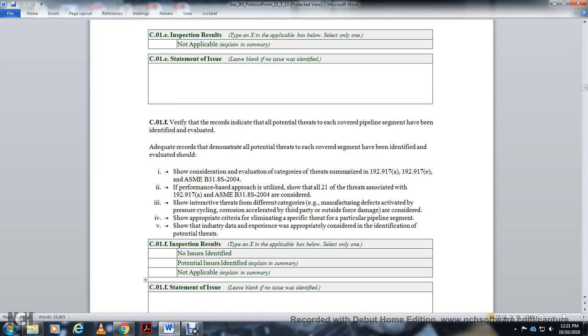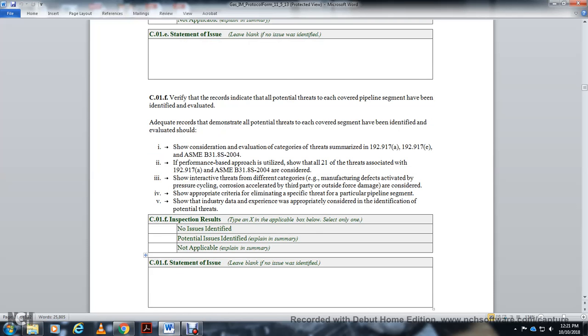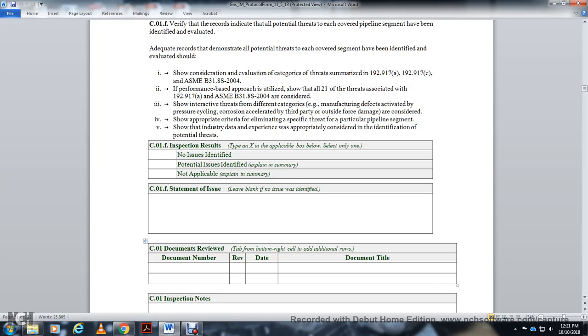C01F inspection result: no issue identified, potential issue identified, not applicable. Statement of issue: leave blank if no issue identified. C01 document review: document number, revision date, document title. C01 inspection notes.